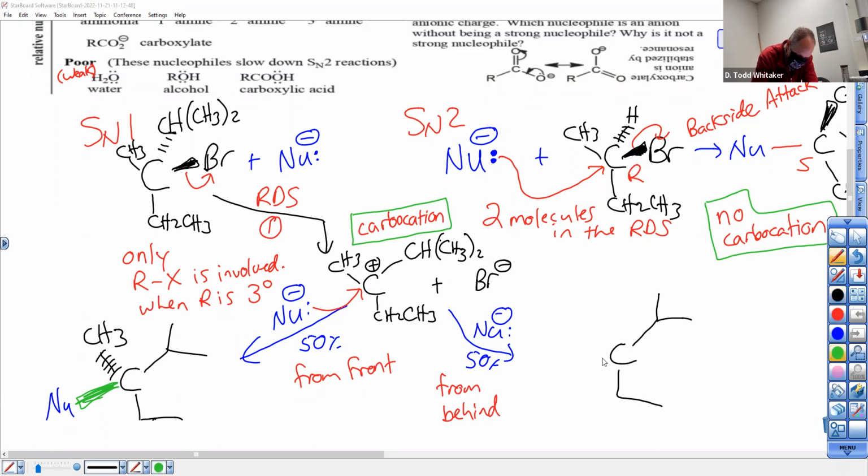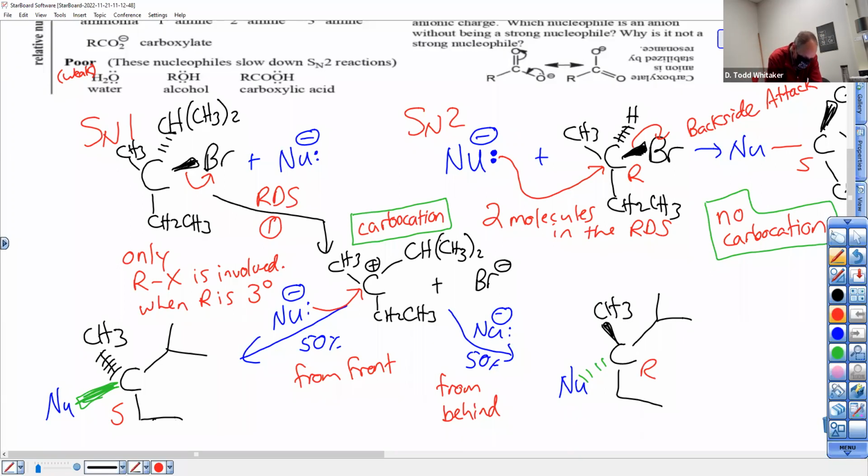The approach of the nucleophile is dictated by the leaving group in the SN2. Is there a leaving group involved in this last step that I'm doing right now? The fast step? I didn't label it as a fast step yet. I'm going to. And that's a wedge. From behind, you get that. I'm assuming the nucleophile has the highest priority, in which case the first one is S and this one is R.